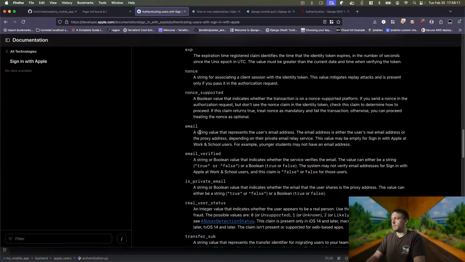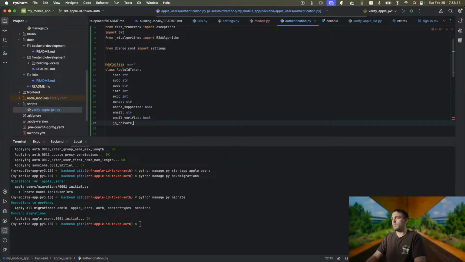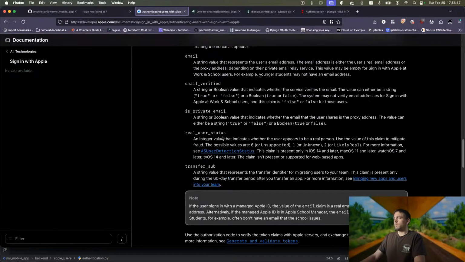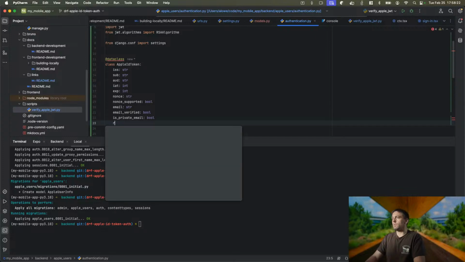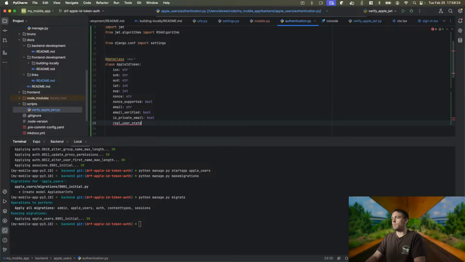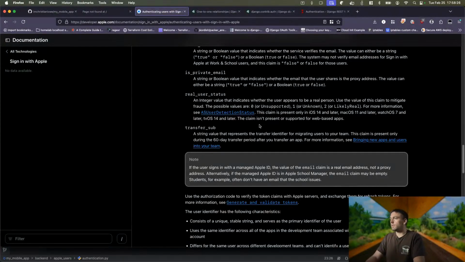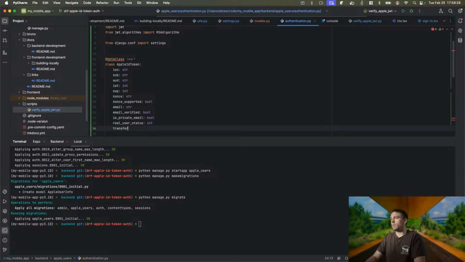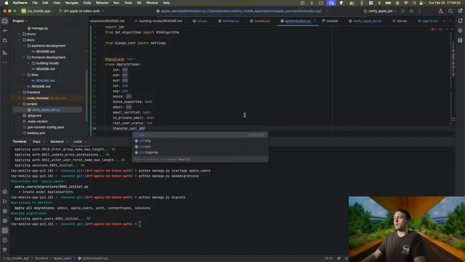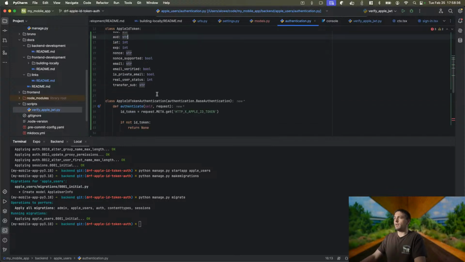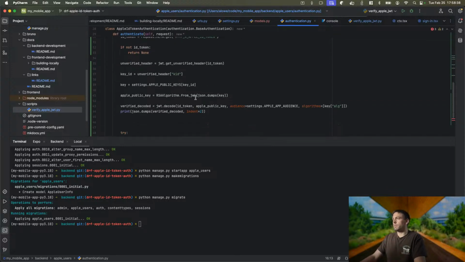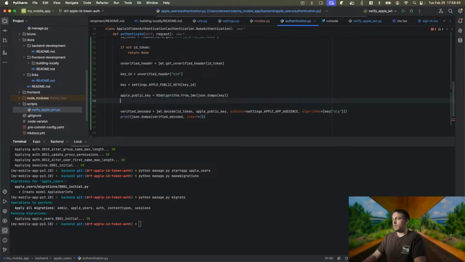That's going to be a Boolean. That's a bool. Yeah, the real user status one is interesting. That's an int. And then transfer sub is a string. Okay. I do like data classes. They're simple. They're easy to work with. It just works.